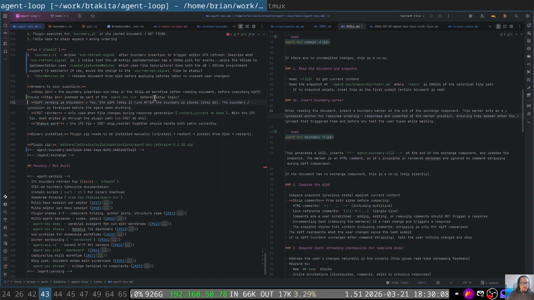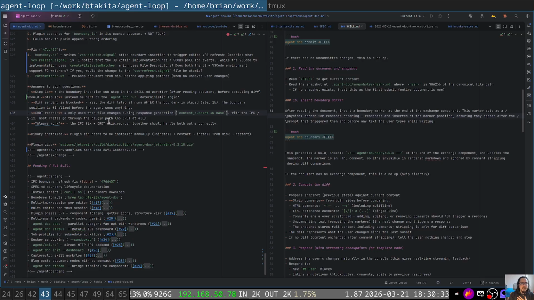All right, so diff sending is blocked. Yes, cool. We're good. Yes, we want to block until the user has finished typing. CRDT reorder is only used when the file changes during response generation, when content current does not equal base. With the IPC fix, most writes go through the plugin path, no CRDT at all.